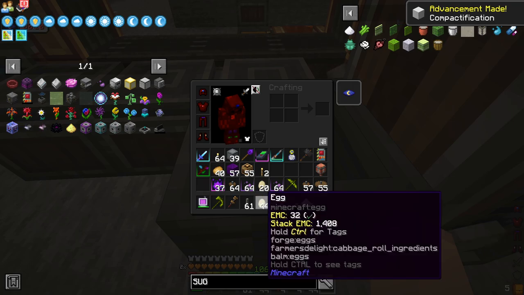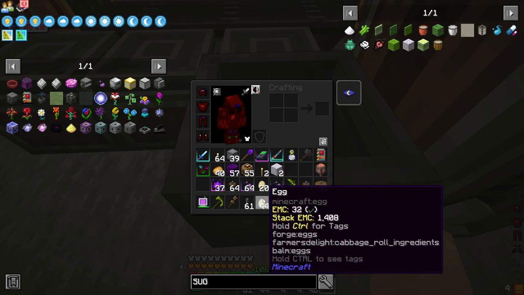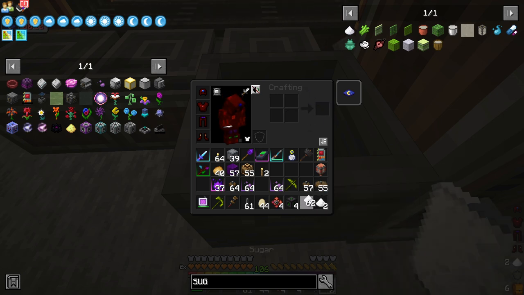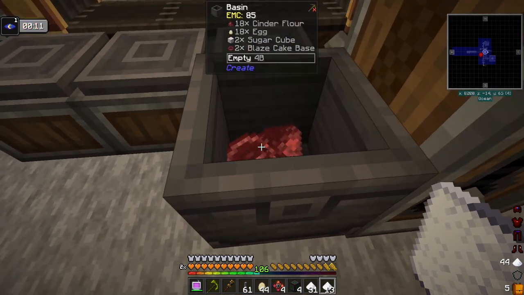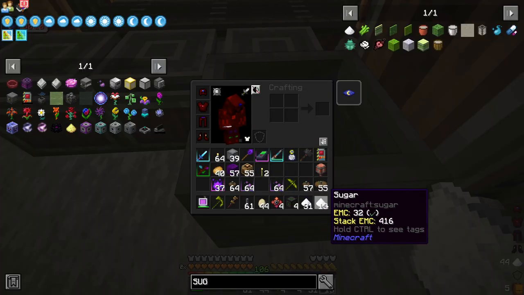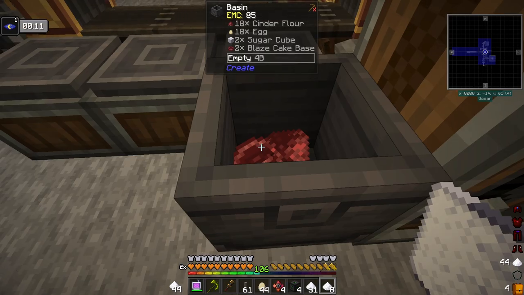So we're going to take 20 of these, toss them in there. 20 sugars, toss them in there. Okay. 20 eggs. Let's see here. Okay, so we can't toss all 20 in at a time. It looks like best we can do is 8 at a time.